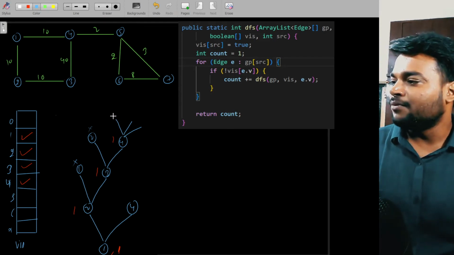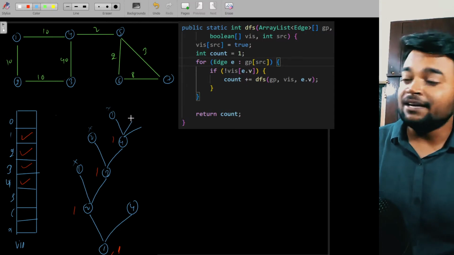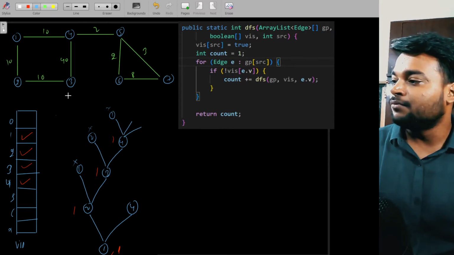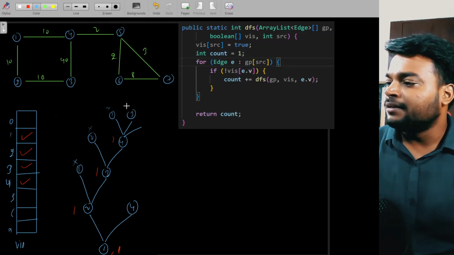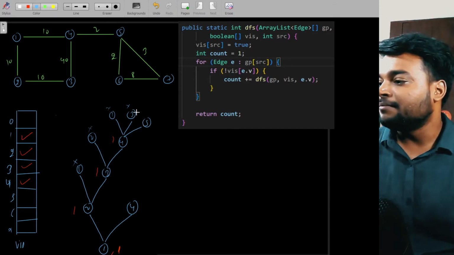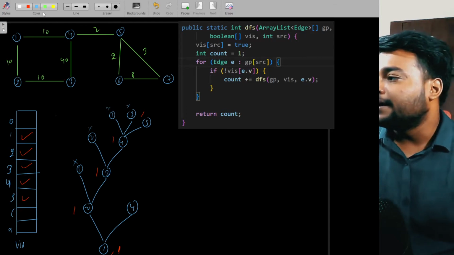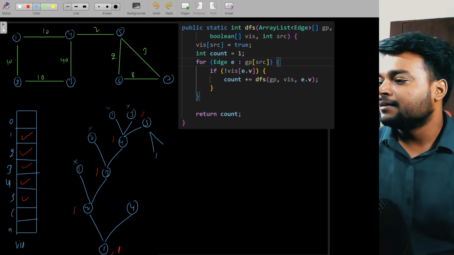At 4, I try to make a DFS call at 1, but 1 is already visited. Since 4 has 3 neighbors, 1, 3, and 5, I try a DFS call at vertex 3, but 3 is already visited. Then I try at 5, and 5 is unvisited, so I make a DFS call at 5, mark it true, and move to vertex 6 and 7.